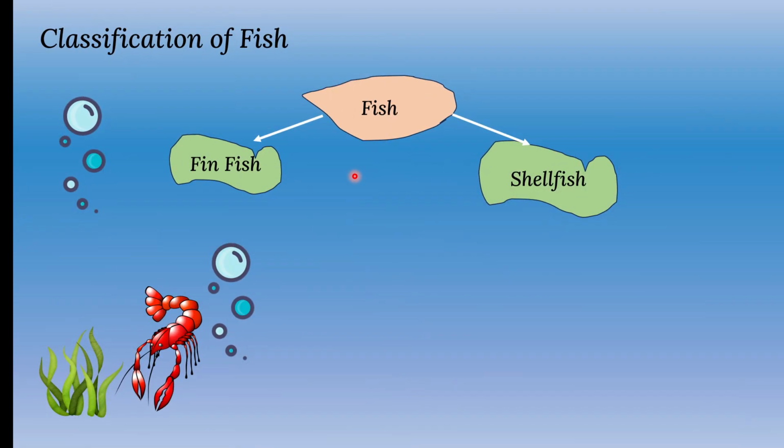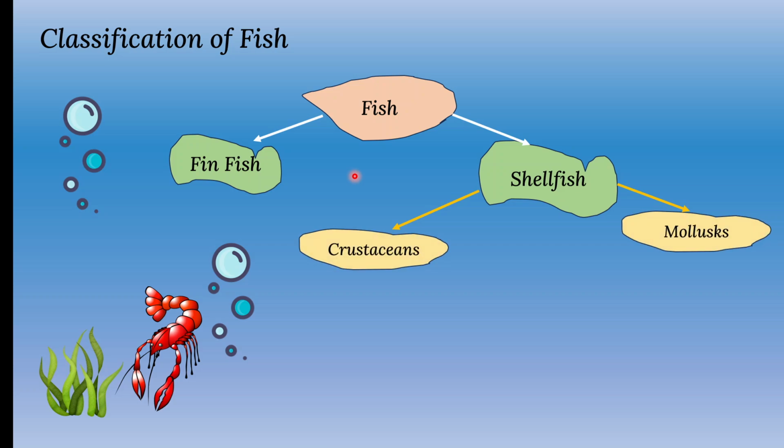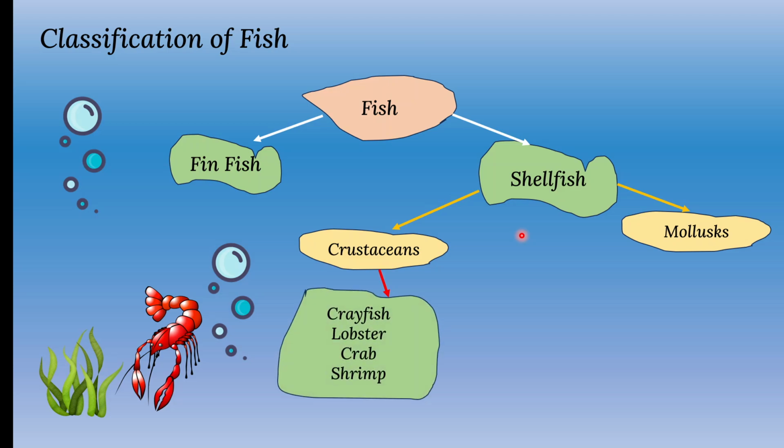Now we'll go for shellfish. Shellfish can be divided into two categories. One is crustaceans and the other one is mollusks. You can see this. Now crustaceans, the examples I'll cite here: crayfish, lobster, crab and shrimp. They have external shells which cover their body, and they have multiple shells. Those who have seen them can easily identify that. Those who have not dealt with fish, you can see images through different resources. You will get a fair idea. So crustaceans, crayfish, lobster, crab and shrimp, have multiple shells to cover up their body. They don't have any internal bone structure inside the flesh.